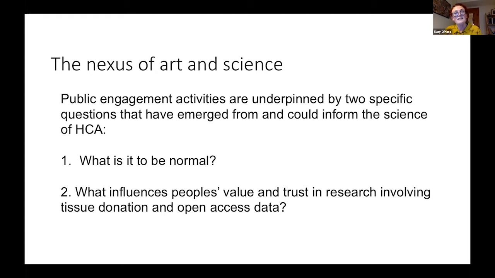Our public engagement activities are underpinned by 2 specific questions that have emerged from and can inform the science of HCA. The first being, what is it to be normal? And the second is, what influences people's value and trust in research involving tissue donation and open access data, 2 core tenets of the HCA science.